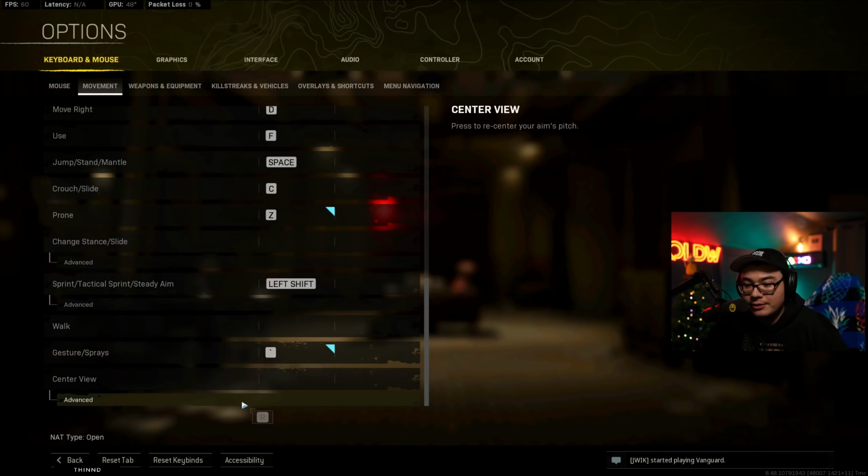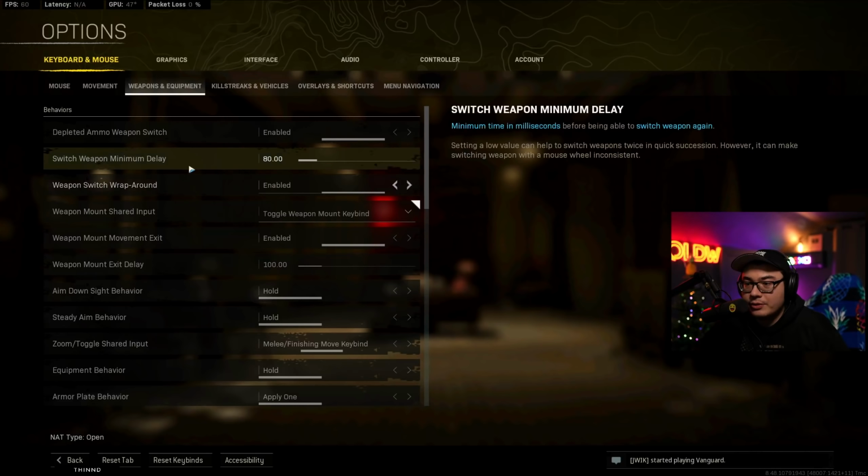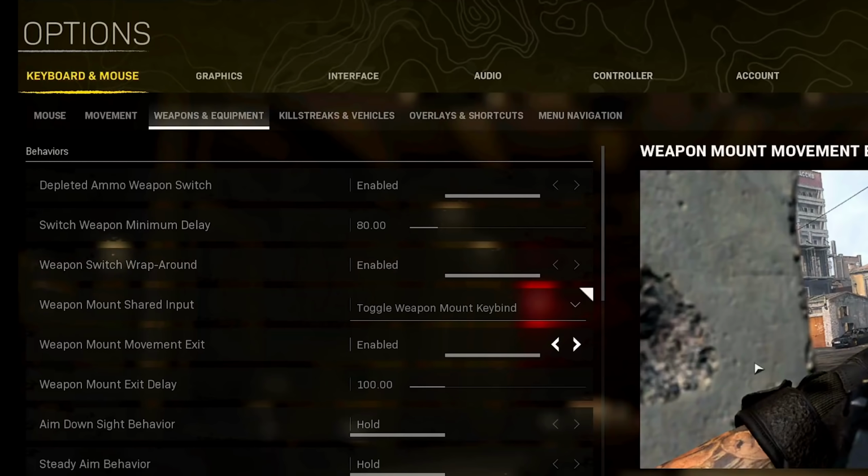Sprays I have for my tilde. Depleted ammo weapon switch is enabled, is delayed. This is standard. These are all standard. You guys can just screenshot these.